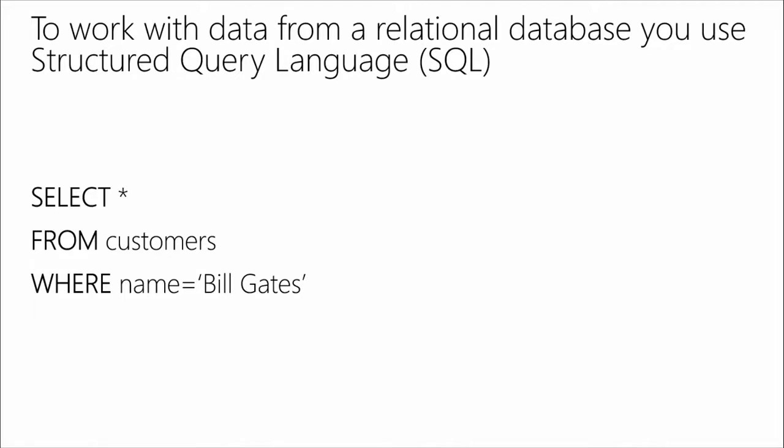This is the language we use to ask the database for information, to insert and manipulate the data inside the database. So you can say, give me all the customers with a particular, or all the orders for a particular customer. I can say, go add a new order. I can say, delete an existing order. So again, you just take a quick glance at the slide. You can see a basic example of a SQL statement. Select star just means select all the information for Bill Gates from the customers table. So not going to teach you SQL here. I know there's an MVA on SQL out there, but that's how we communicate with a relational database.